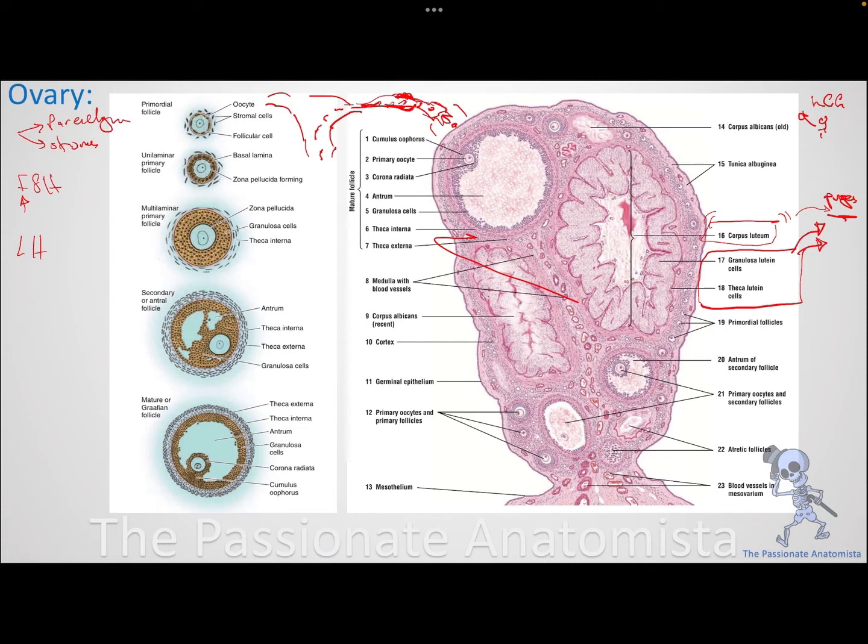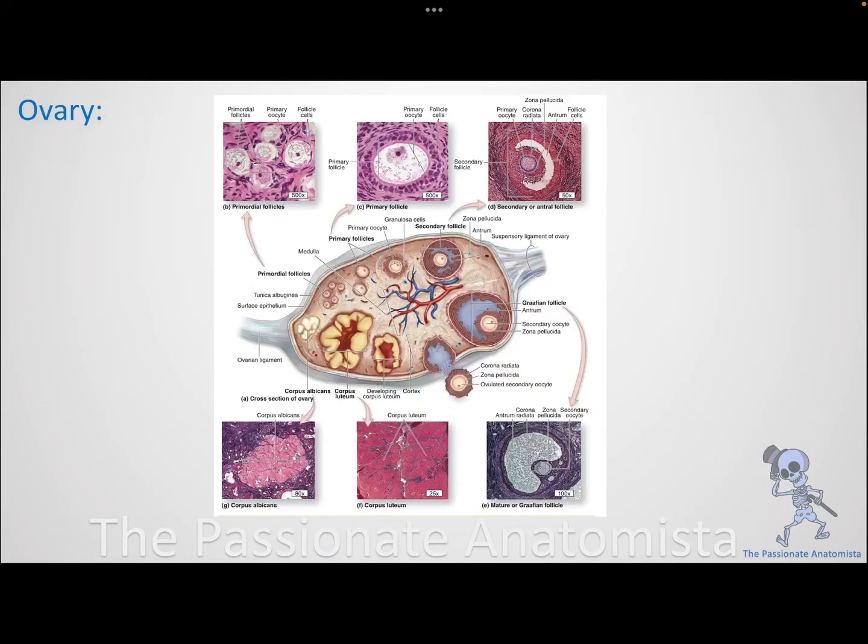So stay there for 3-4 months until the placenta is fully developed, and then you can degenerate at that point. So in that case, if there is pregnancy, we call it corpus luteum of pregnancy, and it stays for a longer time. However, if there is no HCG at the time of the menstruation, it's going to transform into the corpus albicans, and it will stop producing progesterone, and there will be a drop in progesterone. And once we sense the drop, the menstruation is going to occur, and we're going to shed the lining of the endometrium because we don't need it if there's no baby.